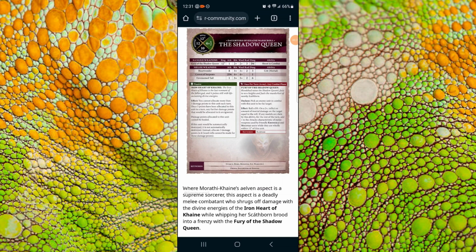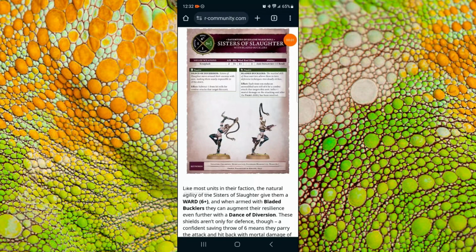The Iron Heart of Cain means you can't allocate more than 3 damage. Once 3 damage points have been allocated, any further damage would be ignored. And basically, you can't get healed, and you can't be auto-killed, instead deal 3 damage. Fury of the Shadow Queen is once per turn. Pick an enemy unit, roll on a 2-up, inflict an amount of mortal damage equal to the roll. If any are slain, add 1 to the attacks characteristic of Chimera and Melusae within 12 inches, and it has a ward of 6-up. The Sisters of Slaughter have 1 health, 6-inch move, 5-up save, control 1.